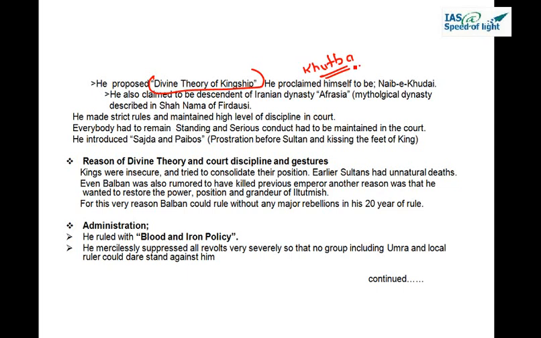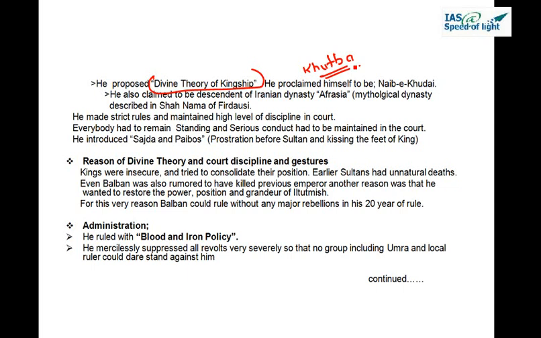So he was determined to break the power of Chahalgani and to keep himself well informed. Now Balban appointed spies in every department. He also organized a strong centralized army to deal with both internal disturbances and to repel the Mongols who had entrenched themselves in the Punjab, and now they were posing a serious threat to the Delhi Sultanate.